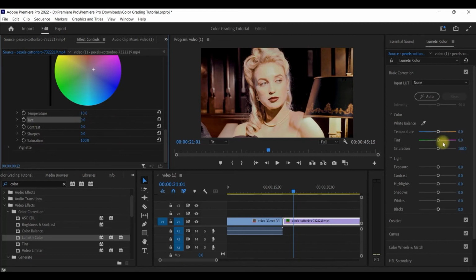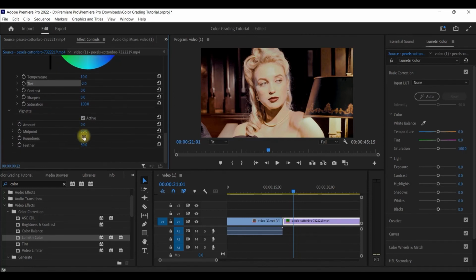And then if I want the tint to be a little bit on the greenish side, then I'll have to make it -2. Let's see how it looks. You see the difference. The purple tone has diluted, and it is having an even tone everywhere. And if I want to give it a vignette, that's the round amount, I should be doing -2. Okay, you see these dark parts have become even darker, and the roundness I will make -2 again.